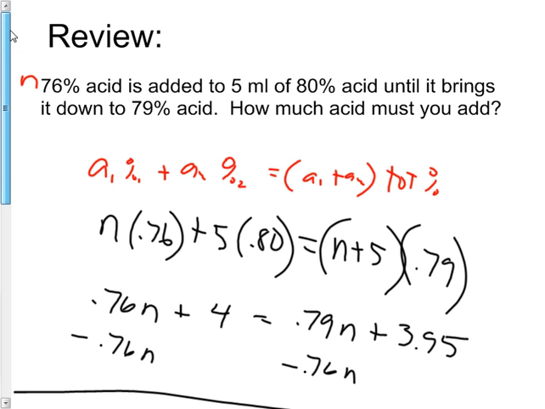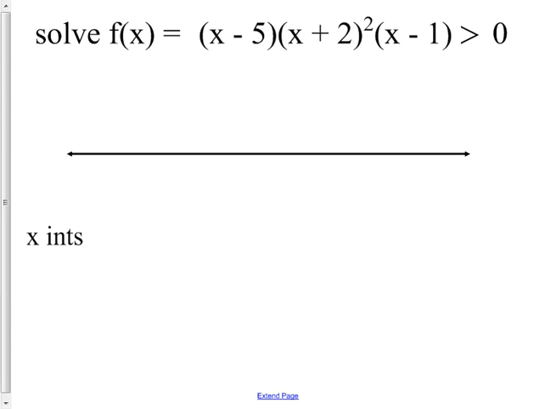All right, now we go back and think in the context of the problem. We only need to dilute our acid from 80% down to 79%. So we don't need to dilute it very much. It shouldn't take very much acid of this stuff to do that. So we should just add a little bit. That makes some sense, to only add a milliliter of acid. Don't need a lot. All right, moving on.